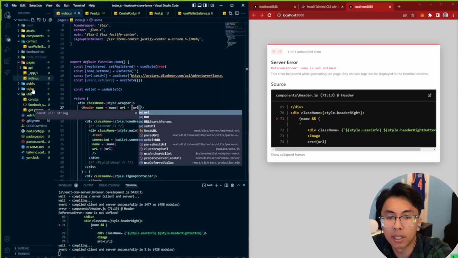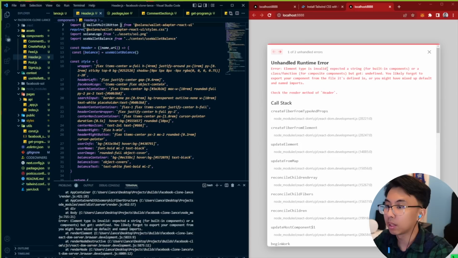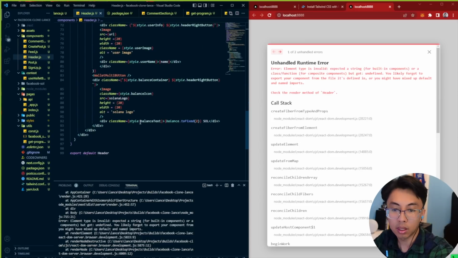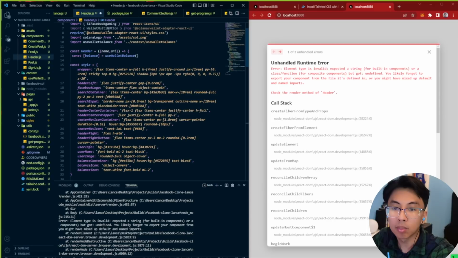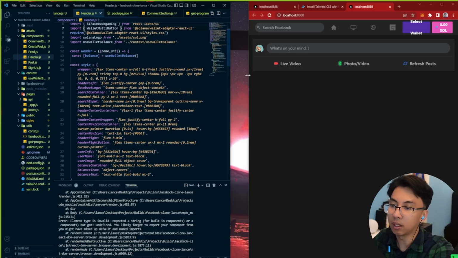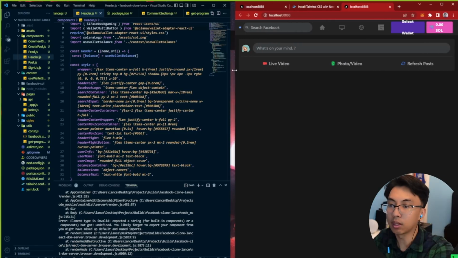Okay, and let's go back to that component and save this. Expected a string. Just take a look. This is a capital U. That might not fix it, it might, but that definitely shouldn't be a capital U. Let's hit save, and there it is. There is our wonderful header with how much SOL, which should just be 0 by default. And then we can select the wallet too. Awesome. That looks good to me.